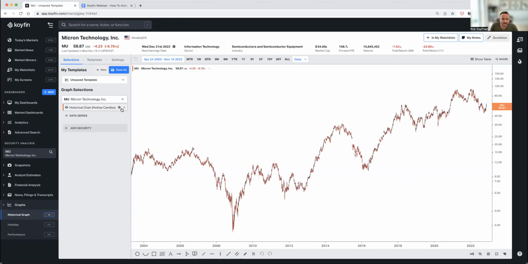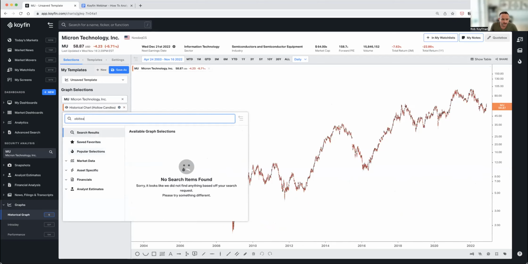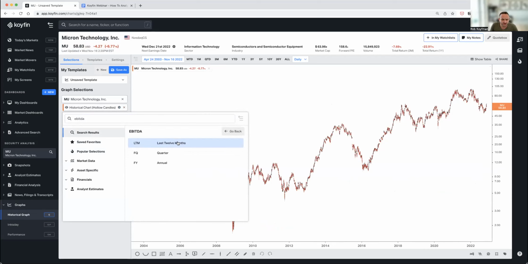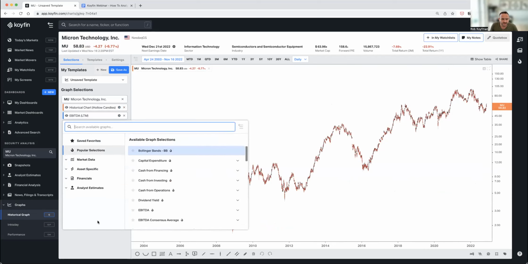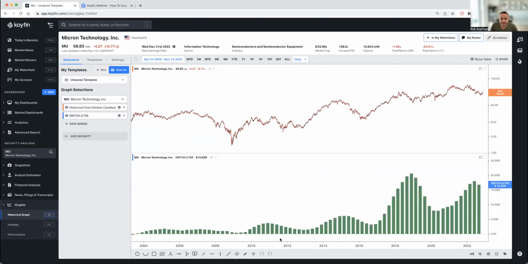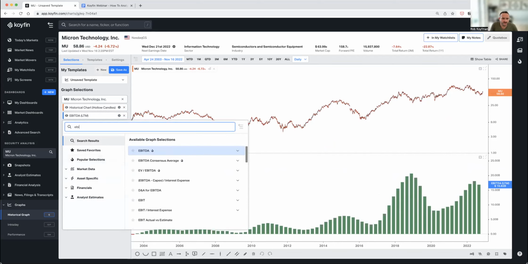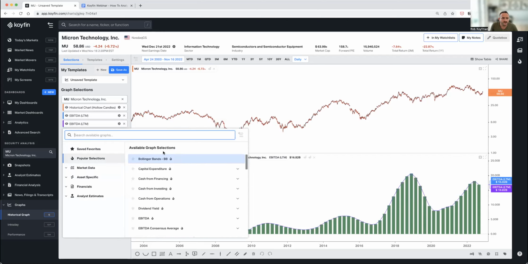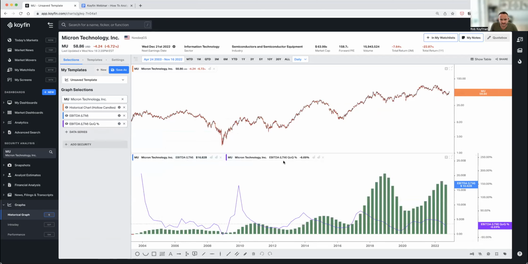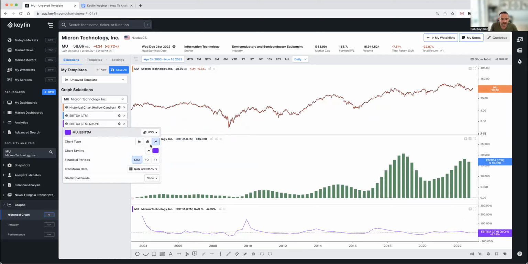Let me just get rid of total revenue and show you EBITDA, because it's a little bit more descriptive in terms of the cycle. EBITDA, earnings before interest, taxes, depreciation and amortization, is a line item in the middle. So I'm going to make this a bar chart as well. You could see that the EBITDA of Micron is even more cyclical than the revenue because there's a fixed cost structure. And I'm going to do the same thing here by looking at the growth rate of the EBITDA, the quarter on quarter change, making that its own series and making that a bar chart as well.